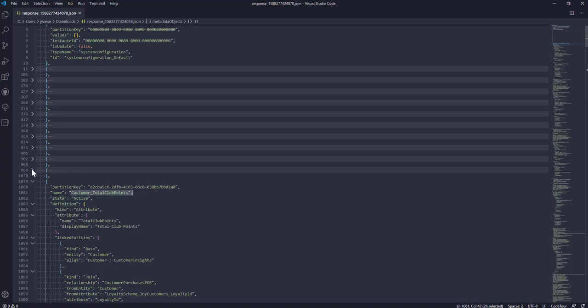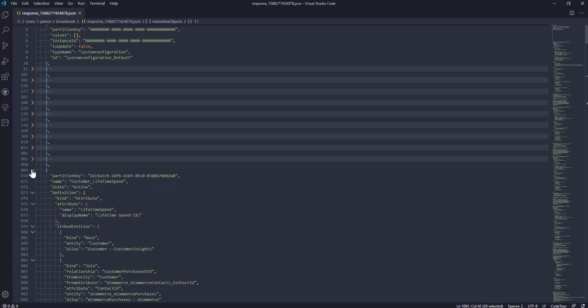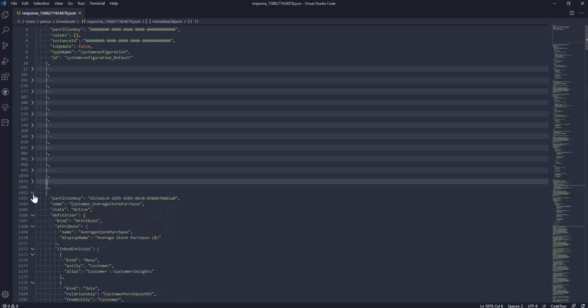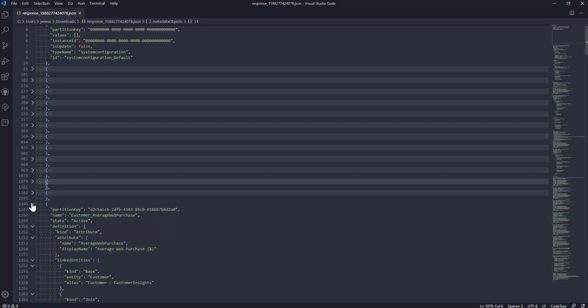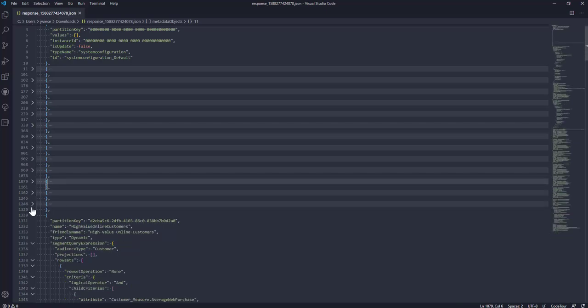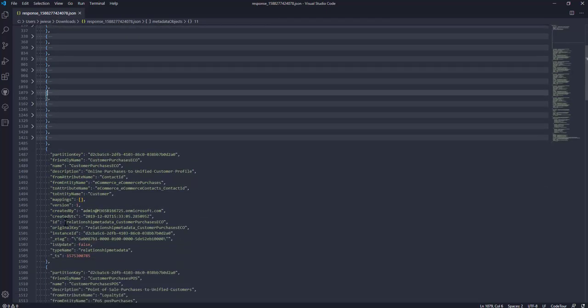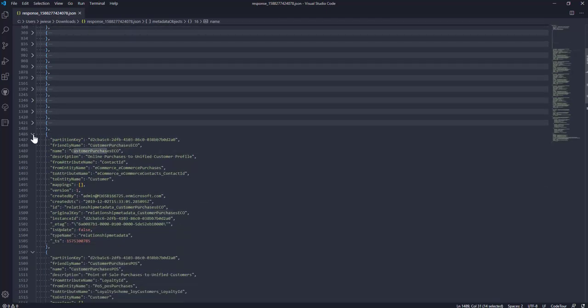And we're getting into, as you can see from some of the names, if you're familiar, some of the different measures and things that we set up, each of the different things that we've created. Here we're starting to get down into some of the rest of the different ones, including the segments here, high value customers and summer promotion. We get down here and we get into the relationships.